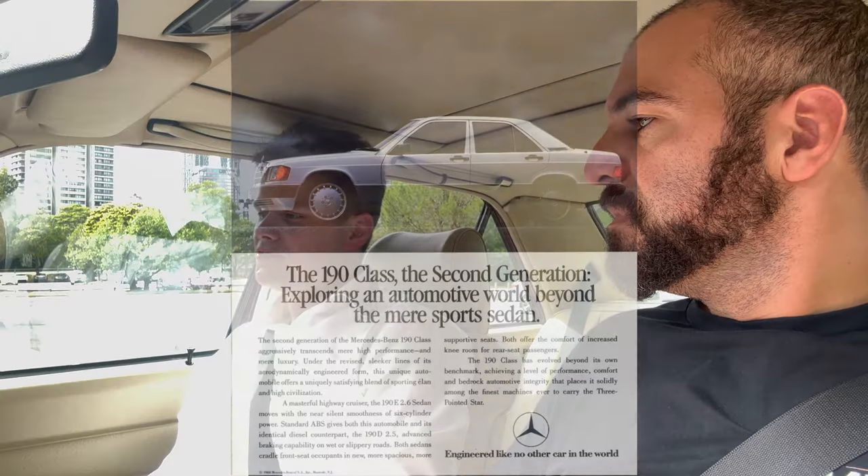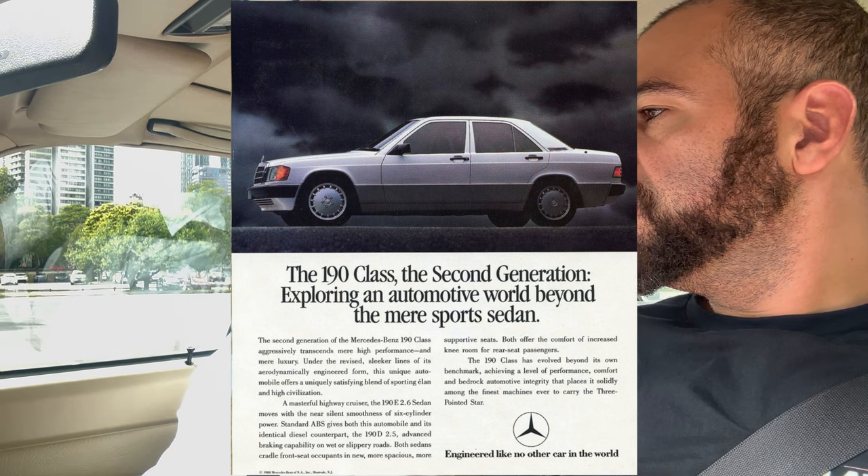Even though this was the entry-level Mercedes, you'd still have been something special owning one. It was worth a house in Sydney back then. Everyone has an AMG now — every Tom, Dick and Harry can buy one — so it's not special anymore. But once upon a time, just the brand Mercedes was special. The 124 CE was worth two houses and the SEC was probably three houses in Sydney. And there was no finance available at the time — I think BMW had just started that in the early 90s and everyone else trended along.